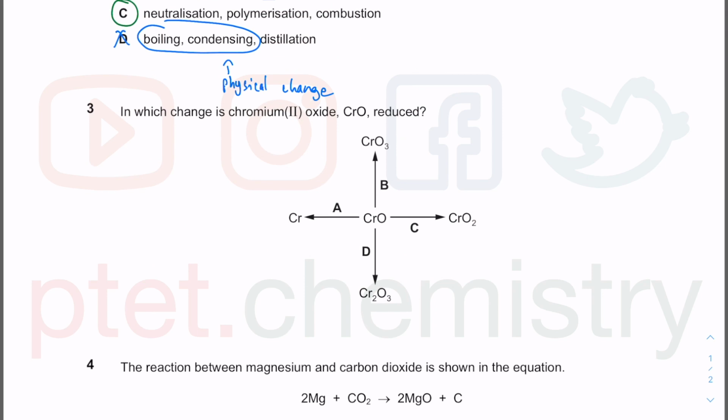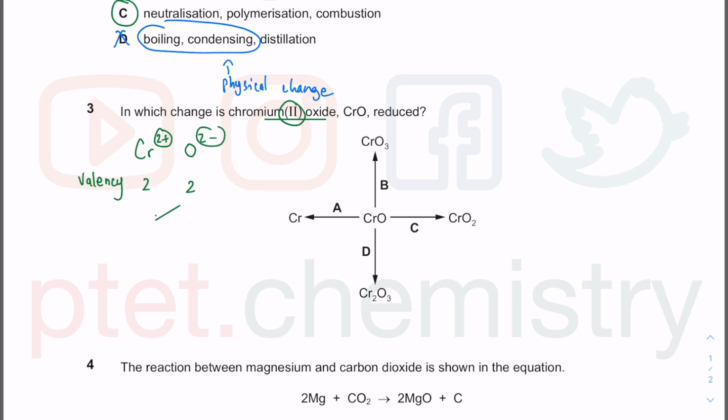Question 3. In which change is chromium(II) oxide formed? So this Roman numeral there. Chromium is this element with symbol Cr. I think from your periodic table, if you look at atomic number, which is proton number, chromium is element number 24 in the periodic table. So it's got atomic number 24 and the symbol Cr. Chromium(II), there's Cr2+, and the oxide is O2-. We look at the charges. This is like what we call valency, which is the combining power coming from the charges.